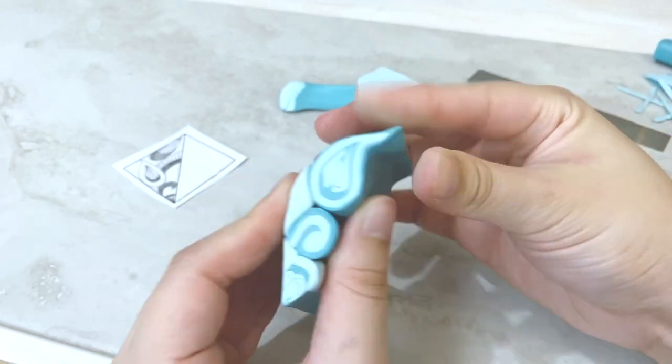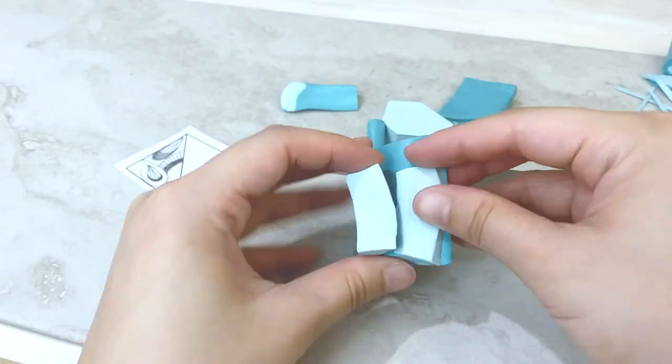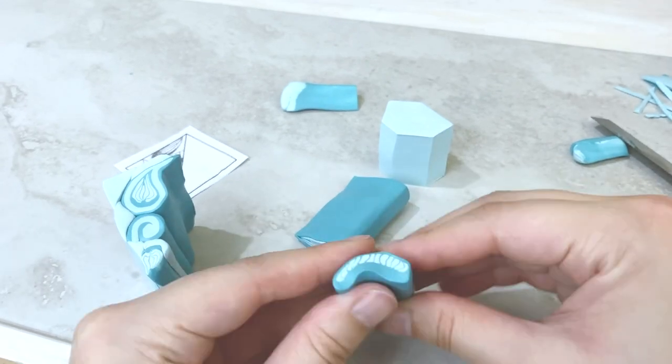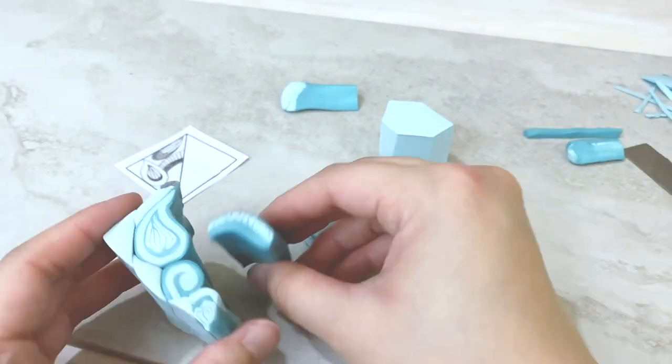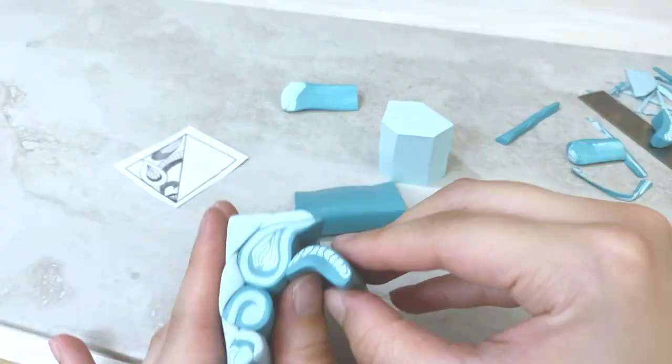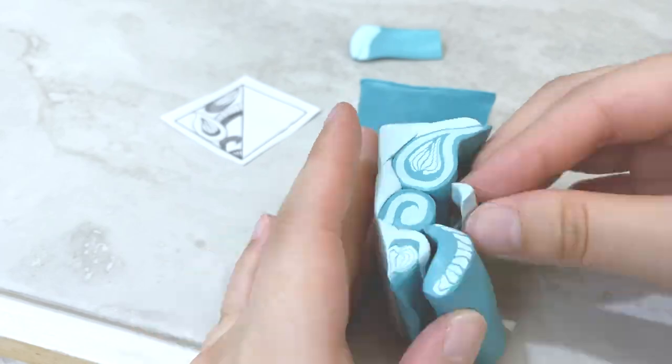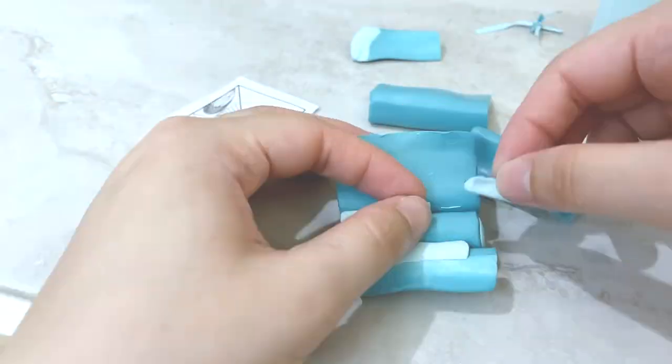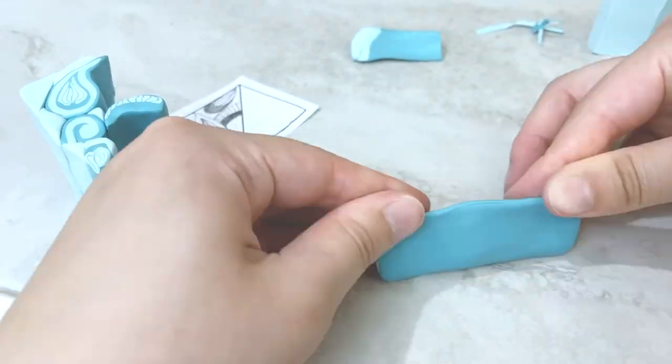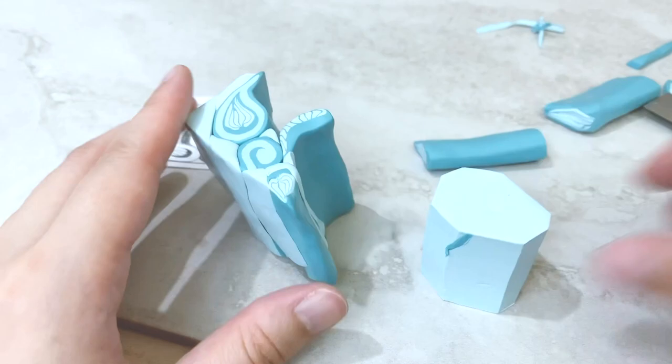Now I'm going to speed forward a bit because I think you get the basic idea at this point. And no cane with this method is going to look the exact same. So there isn't a need to follow me to a tee. But if you get the basic idea, you can get going with your own custom designs. Also, I try not to turn this into an hour long video since I'm not sure if the majority of you guys would want to sit through an hour long or even 30 minute video. My goal is to try to meet it at a happy medium.